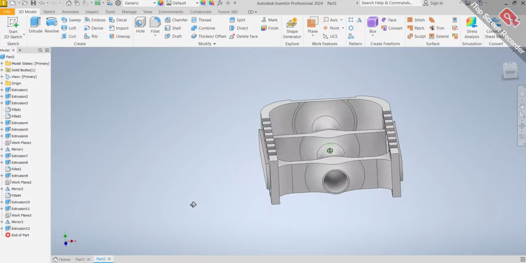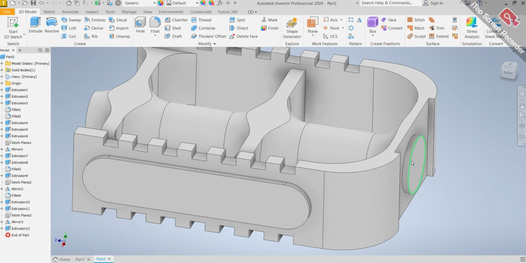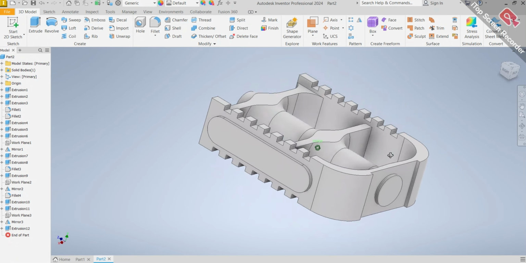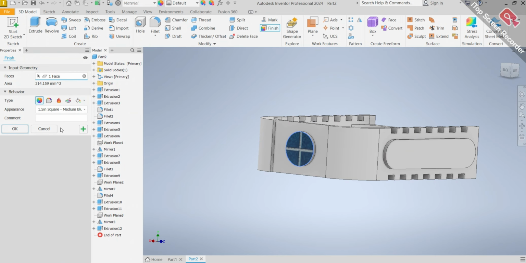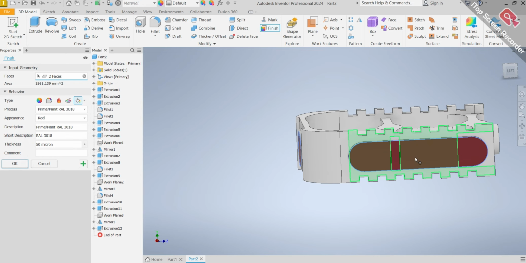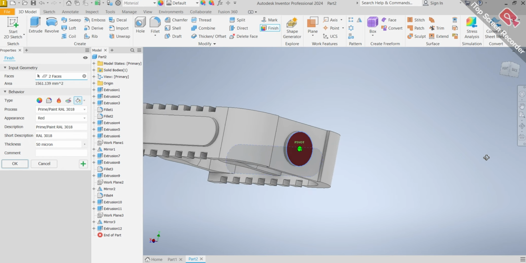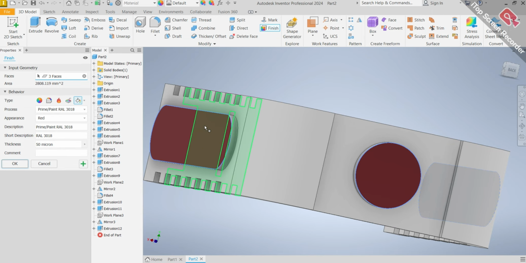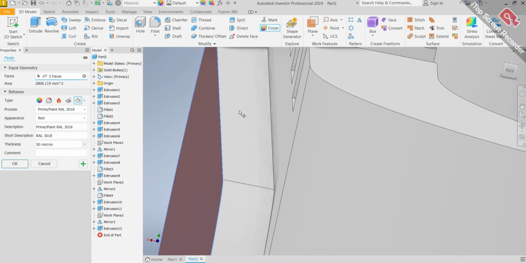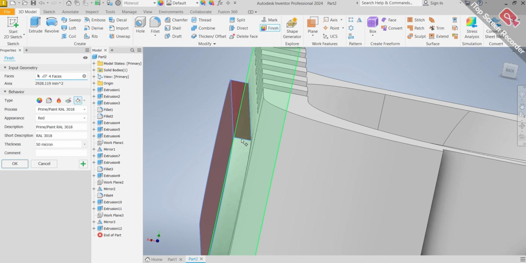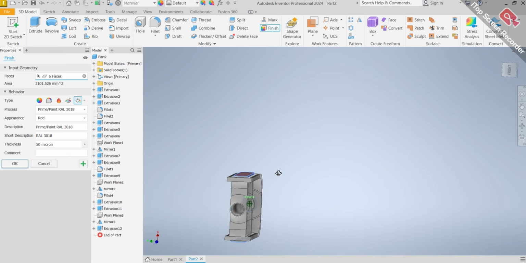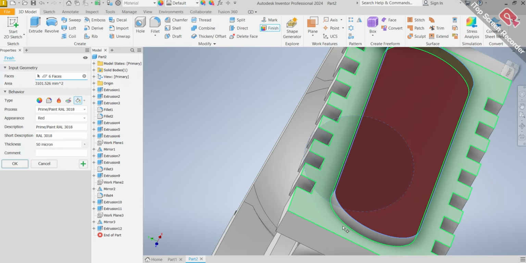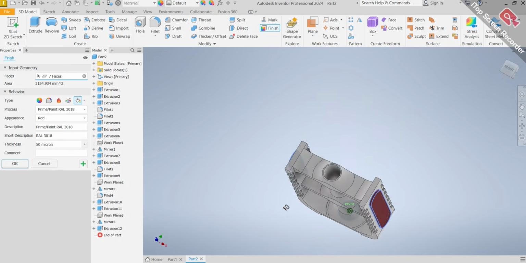This is a pedal. Now, as you guys can see, this is how the pedal looks, a pedal for a bicycle. I can decide to color it, and I click this, use a uniform color. This is Autodesk Inventor. I can come and click here, please watch. Then I can come and click here. Then if I want to be more detailed, I'll engage all of them individually, like this, like this. Now you guys see what I'm doing.